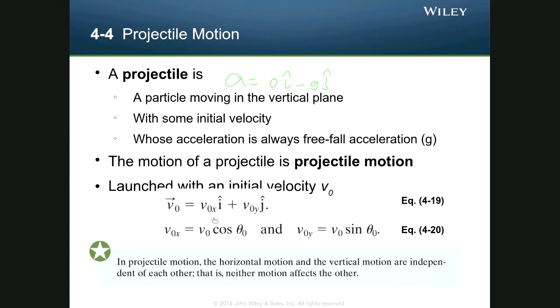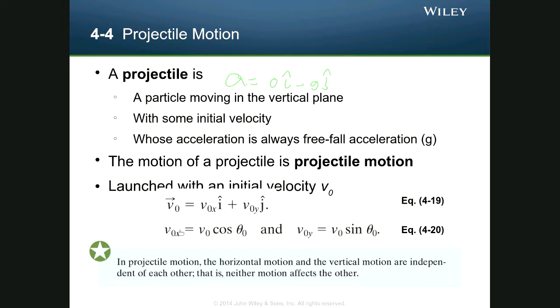So you'll notice that since we break these into regular components, we have that v naught x equals v naught cosine theta initial, and v naught y equals v naught sine theta initial. And sometimes these things will be 0, so you have to be careful. When are they 0, when are they not 0? And I want to point out to you that we're coming up with a procedure, right? It will be up to you to interpret the physical problem and plug in the correct values, okay?